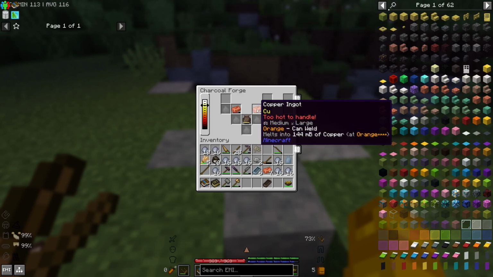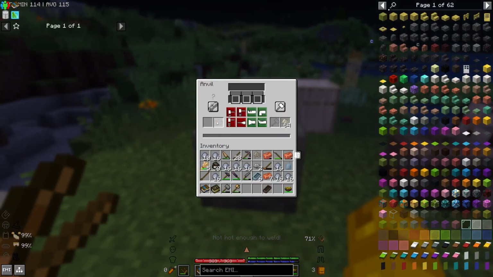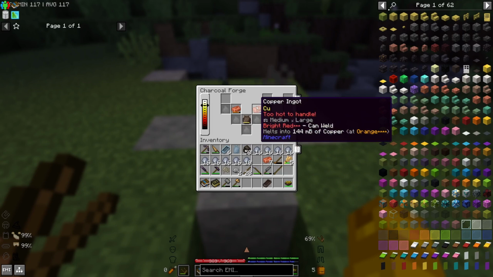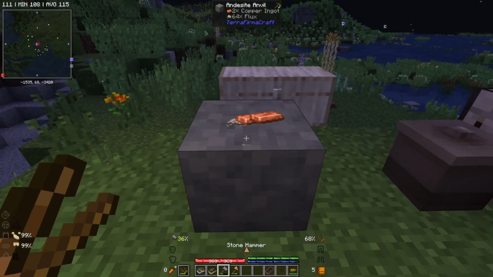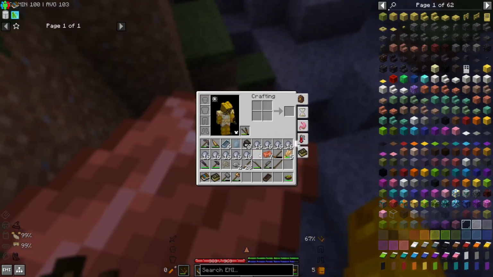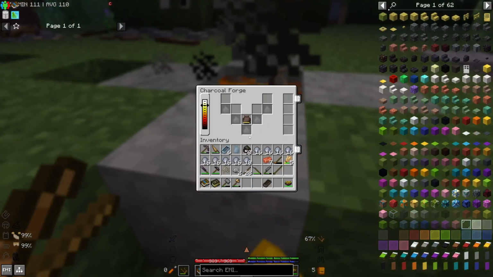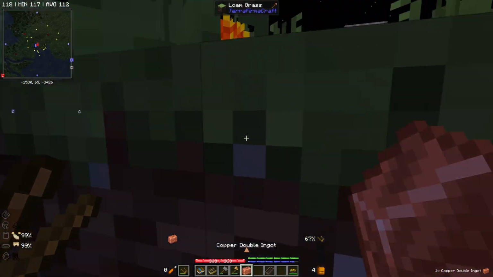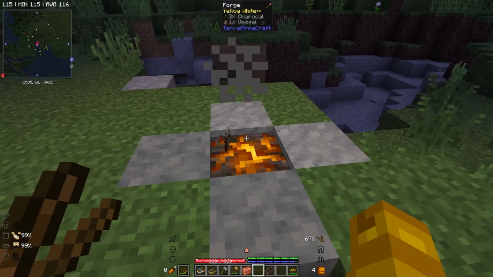Okay. Oh. I screwed it up. Hang on. There you go. I made one. Into the water. Right. We got our first copper double ingot. Now it's time to make 50 million more of them.